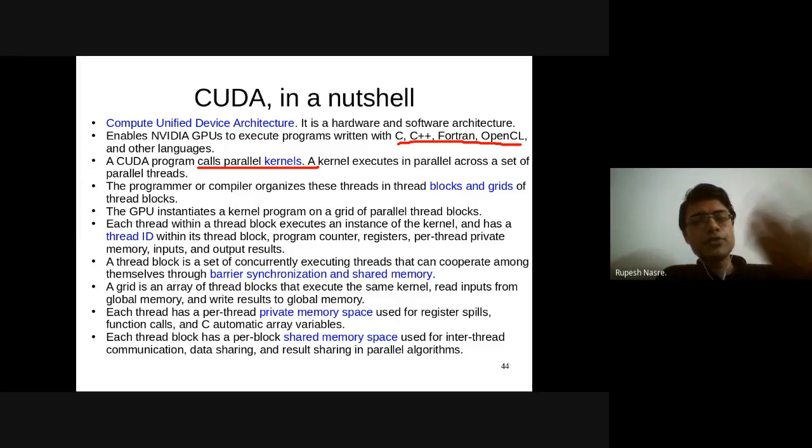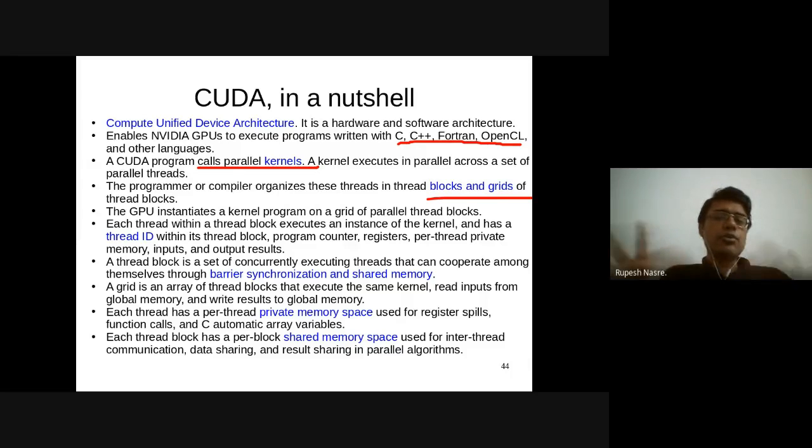But the compiler is going to create assembly instructions which are understood by the GPU at runtime to make sure that those many threads run in terms of the blocks and the grids that we are aware of. Then the GPU instantiates at runtime this particular kernel program using a grid of those parallel thread blocks.